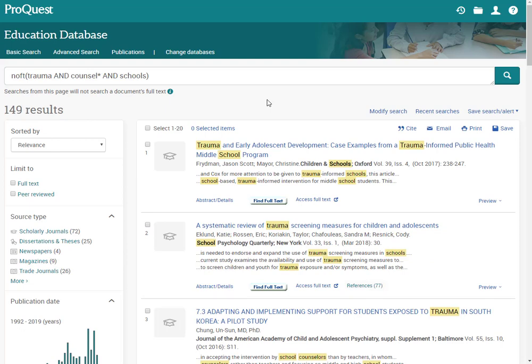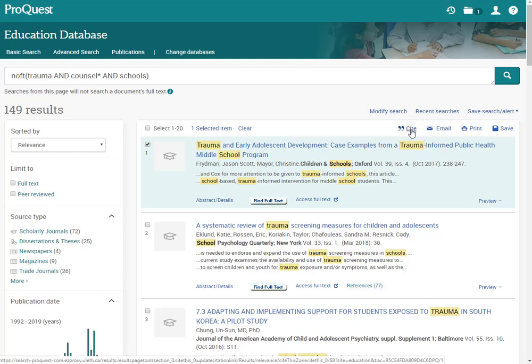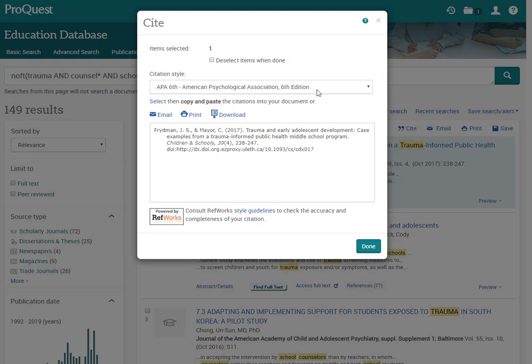Now we are in a ProQuest product called Education Database. So if we wanted to generate a citation in this one, what we can do is click on the resource we want to generate a citation for right here and click on cite. It has generated an APA citation for me, and I would just go through the same steps that I did with my other two examples, cut and paste this, and then go through step by step and make sure everything is exactly the way it's supposed to be.